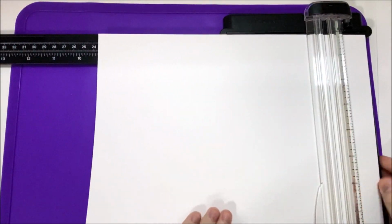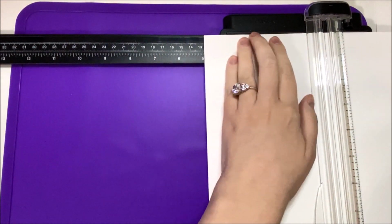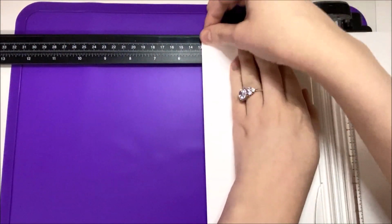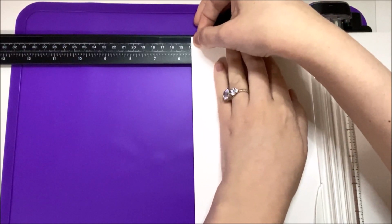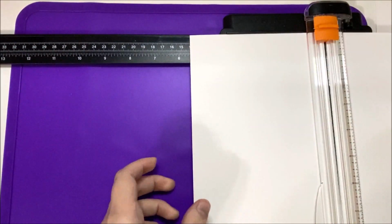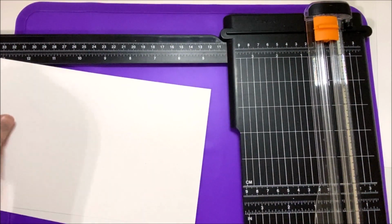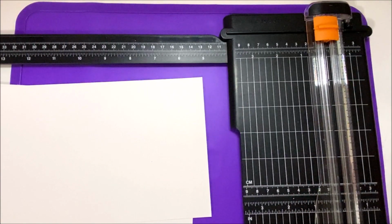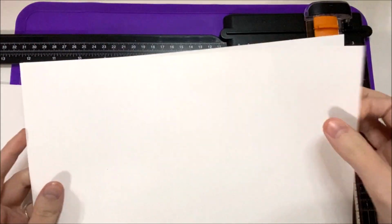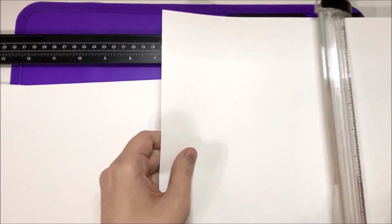If you don't have a paper trimmer, you can cut your card bases by hand, but for mass producing, I would highly recommend using a paper trimmer since this will streamline the process and give you the straight cuts that you need. Now I'm going to need 30 card bases, so that means I only need 15 sheets of cardstock since I can get 2 cards from each sheet.